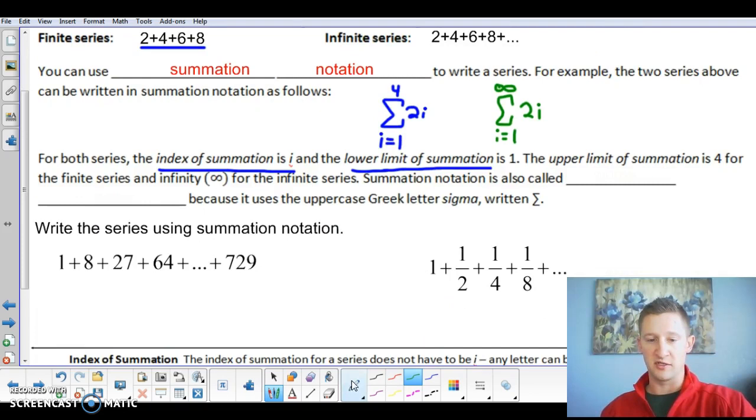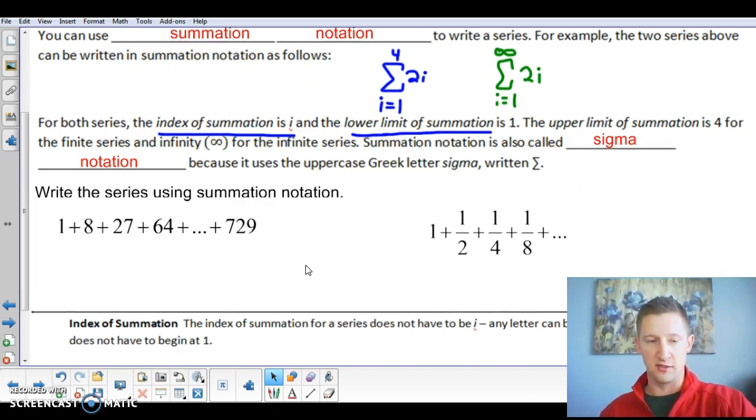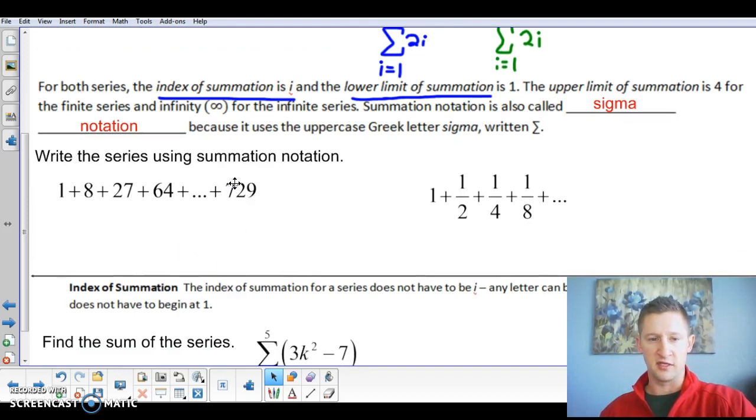This summation notation business is often referred to not as summation notation, but instead it's called sigma notation because of its use of the Greek letter sigma, which is written like you see here. If we're asked to write a series using sigma notation, one of the tricky things I need to do is figure out what the rule is for this particular series. We can always start by just putting our sigma symbol. Okay, here we go, sigma. All right, and let's go with n equals 1 through, I've got to figure out how many terms there are.